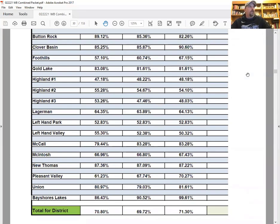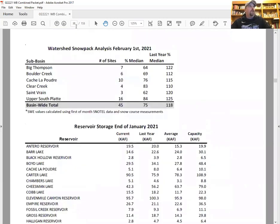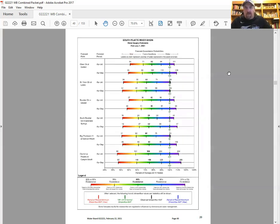And then if we wanted Heather to jump down to page 38, I just wanted to go over, this is a part of a graph on page, actually 39. I'm sorry, Heather. It's a difficult one to read. You can find it in your packet, but this is one that we pay attention to. Now, you'll have to bear in mind that this was as of February 1st, but it is the most recent one we have through NRCS that they've given us. And what it's telling us is that, I guess it'd actually be the next page forward for Longmont. I'm sorry, Heather, thank you.